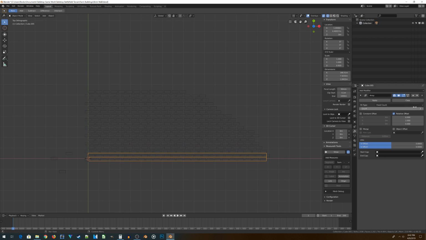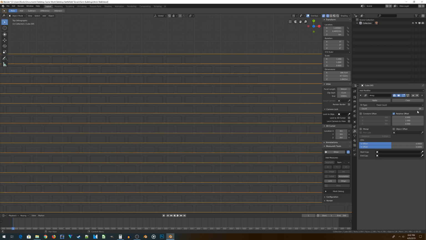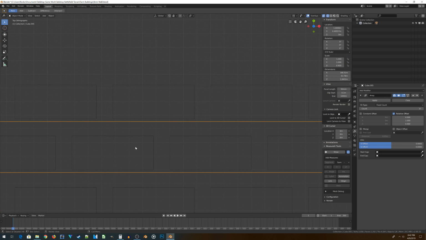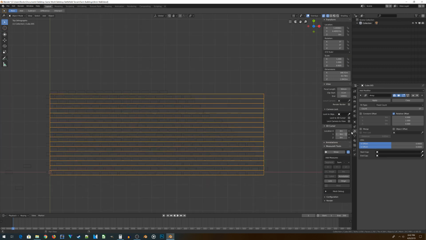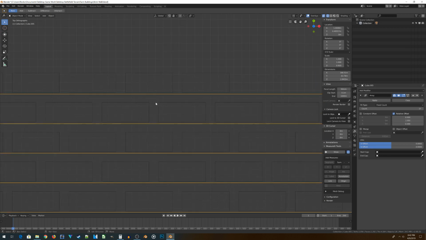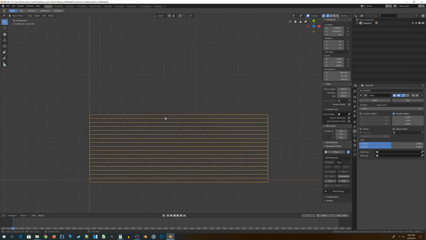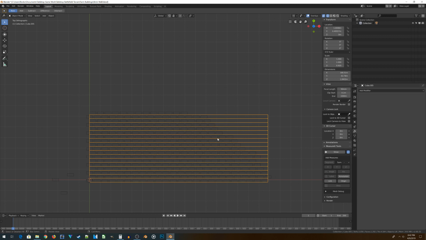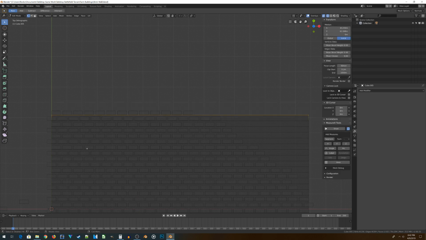Now, how many do I want? Was it 20-ish? That's too many. I end up cutting it down, so let's just... 17. 17 appears to be the magic number. Whoops, it looks like it gets off by a little bit somehow. How strange. You can see here, by the time it gets to the top row, it's just off by a tiny little bit. Well, I'll fix that. So let me go ahead, apply this Array Modifier. Let me fix this little weird buggy thing that's going on at the top.